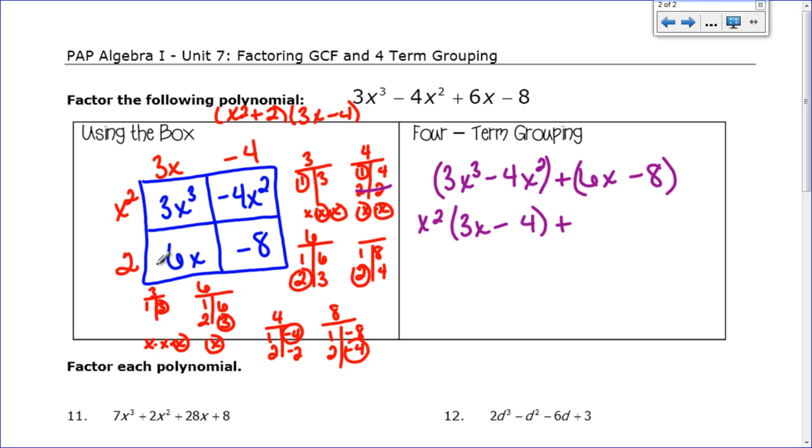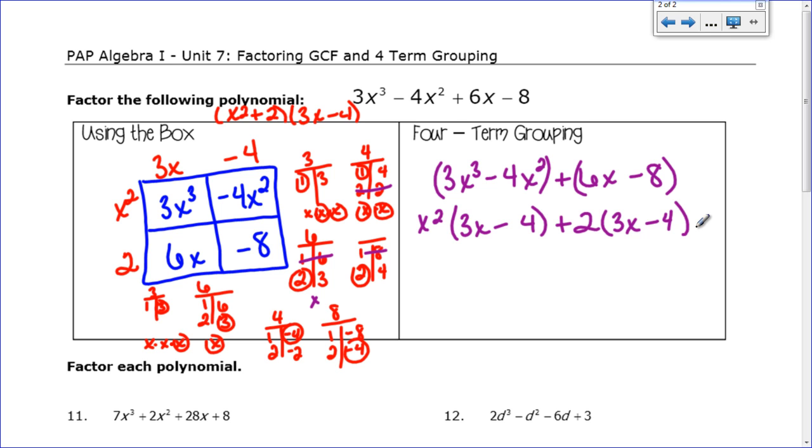Then for this 6x and minus 8, it was this bottom row. When I took care of it, it's all right here. And you can see that my greatest common factor for that was this 2. So I'm going to take out my 2 for that. And then what is left is what goes inside. So this one right here has a 3 and there's an x because it had an x here. I just didn't write it the first time. So I have a 3 and an x goes here. And then my 4 minus 4. And it's minus because this was minus.